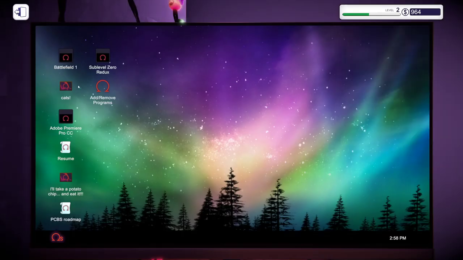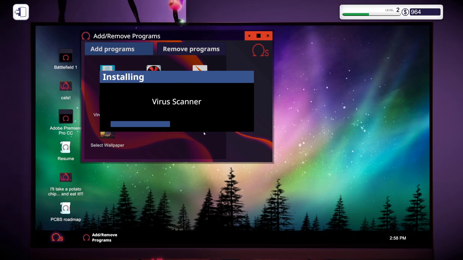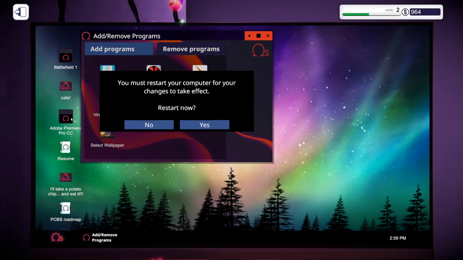All right. Add remove programs, virus scanner. I'll take a potato chip and eat it. I wonder if we can actually click on any of these and see what they're actually doing, or play the game that's on their computer. I'm gonna test it out and just see if we can do that. I don't know if we can or not. That'd be kind of cool though.